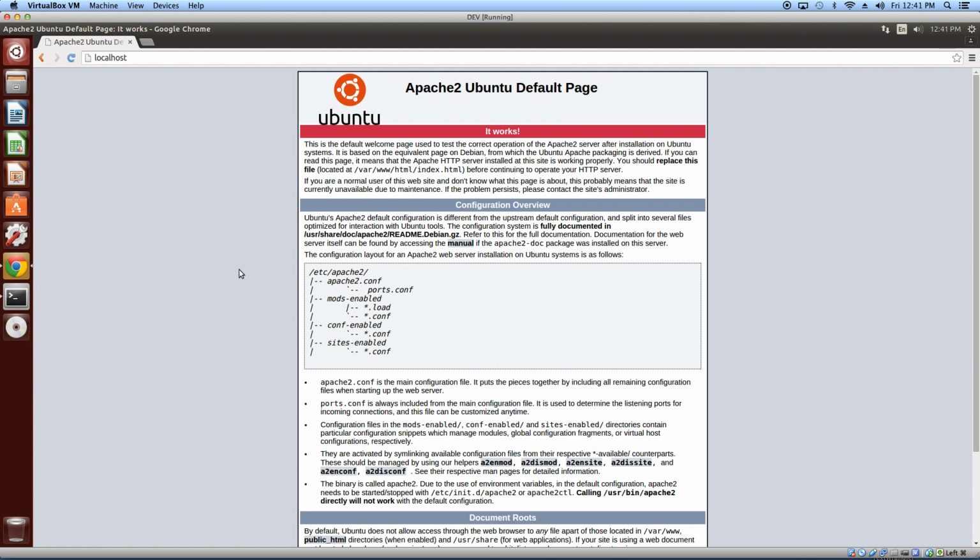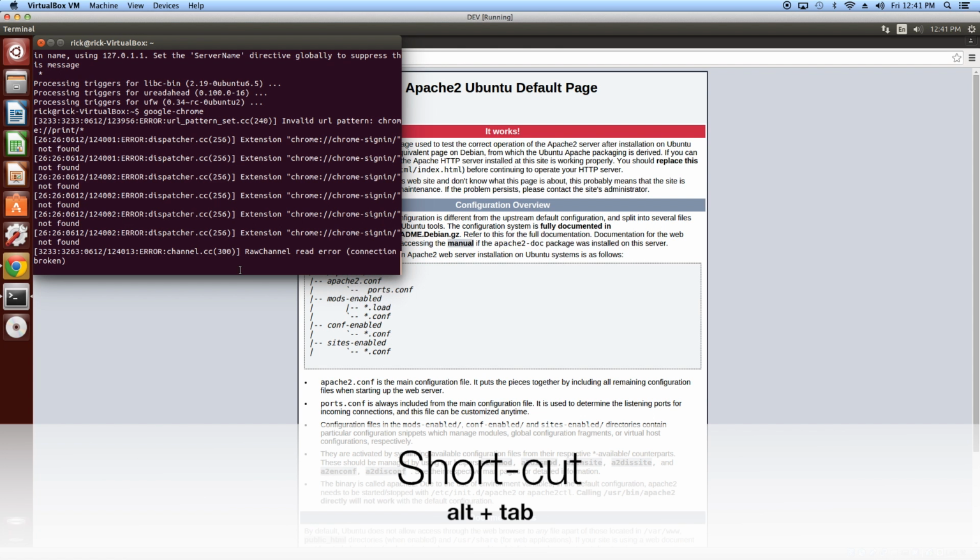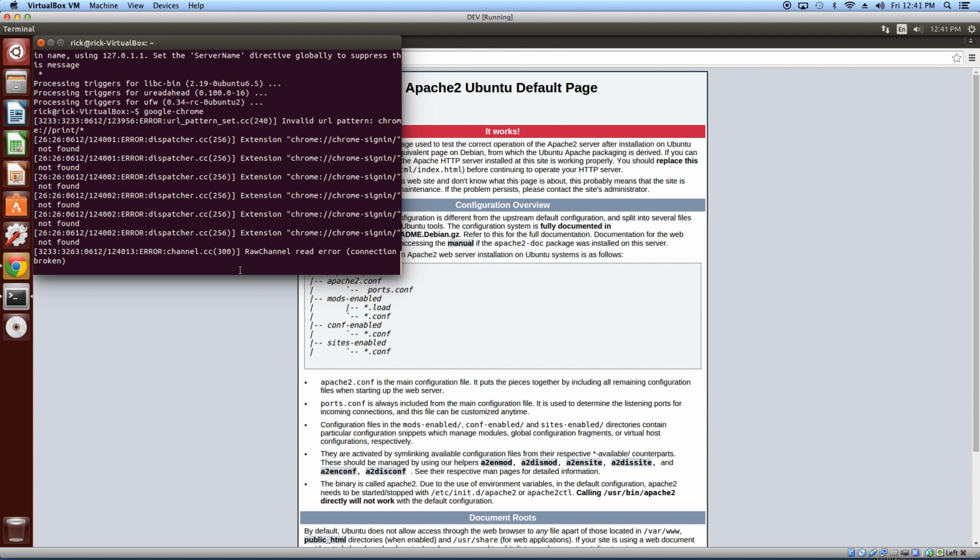The next thing that we'll be installing is the MySQL installation. So we need to go back to the terminal. We've already got a terminal running. We can get to that program by pressing Alt-Tab, and that will bring up our terminal. And we're going to type sudo. That means apply this. Wait, something's wrong here.